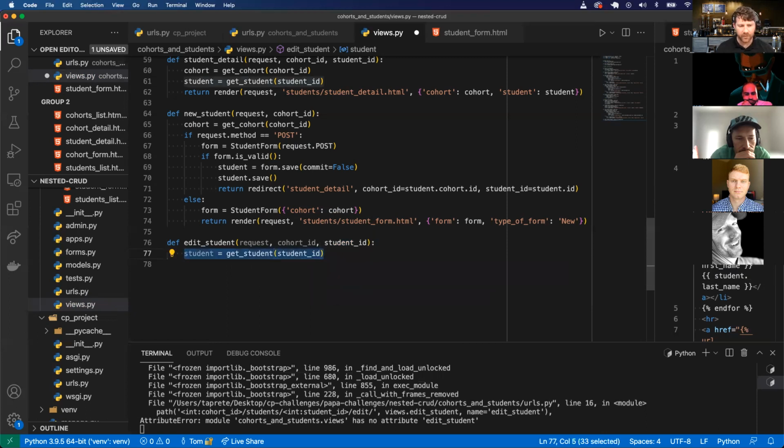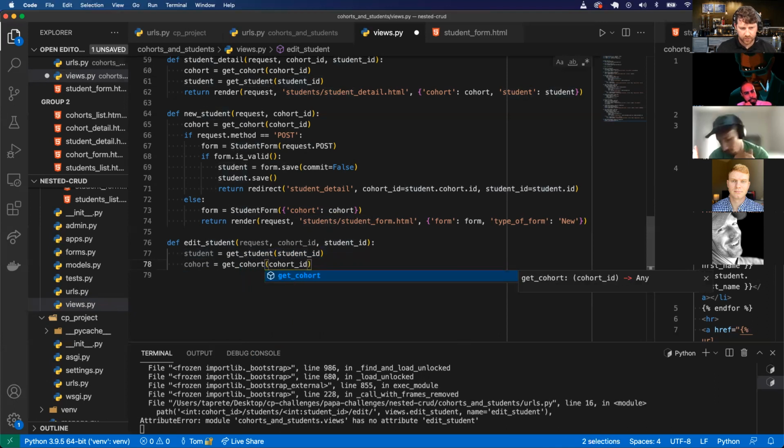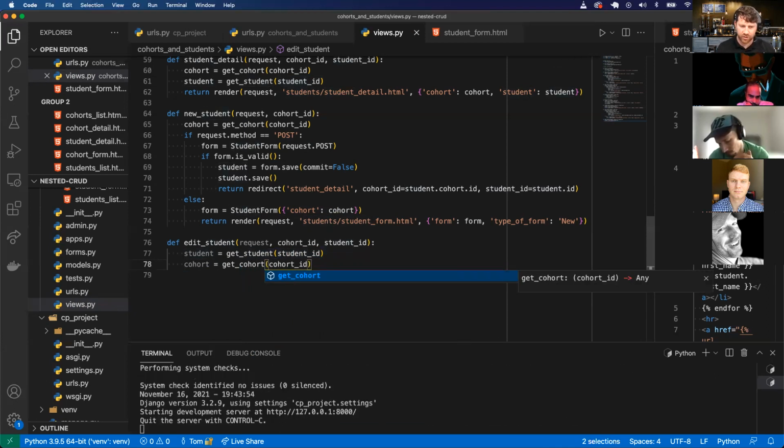I don't know if we need the cohort right now, but I'm just going to go ahead and grab the cohort as well. So I'm just grabbing the student instance and the cohort instance right now.